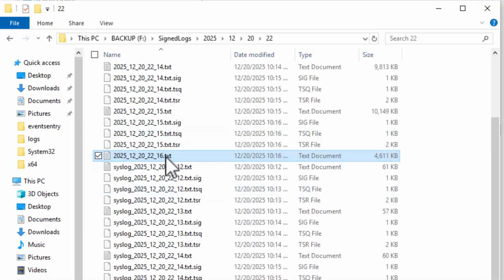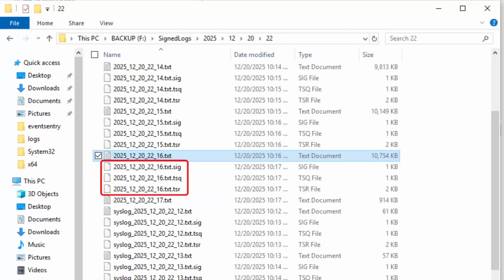While the file is being created, and we're going to just fast forward over this, nothing will happen. It will just write the file, and once it's completed and a new file is being generated, which would be number 17, only then will the signing actually start using OpenSSL. And here they are. As soon as the new file was generated, these other files here were digitally signed.